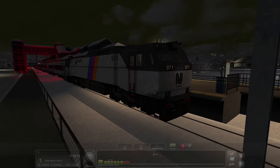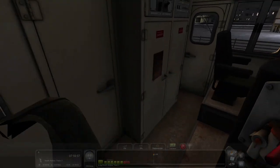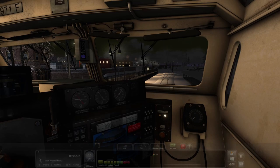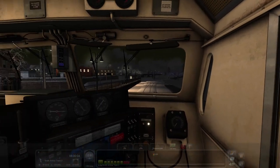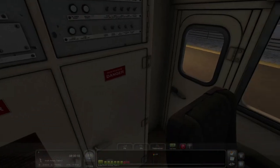But yeah, we'll just get inside here. Look around. It looks pretty identical as far as I can tell. Let's see if they change the horn over, Jersey. Nope. Same horn.